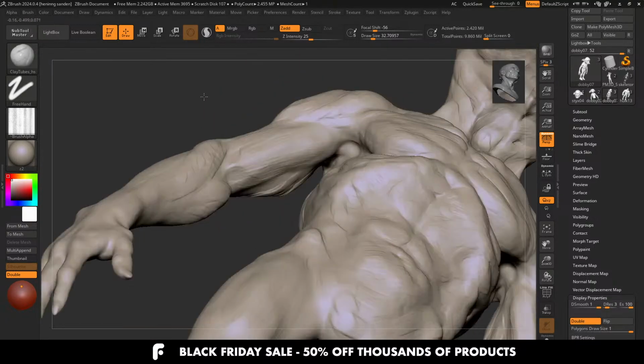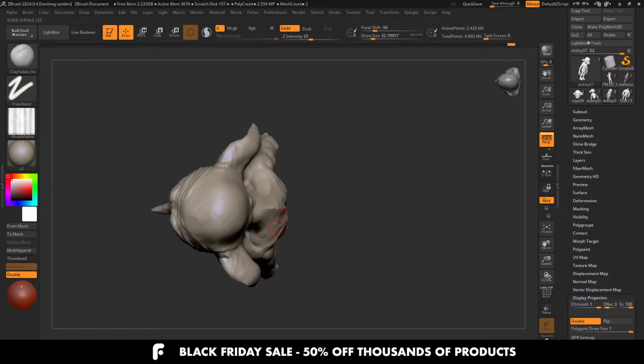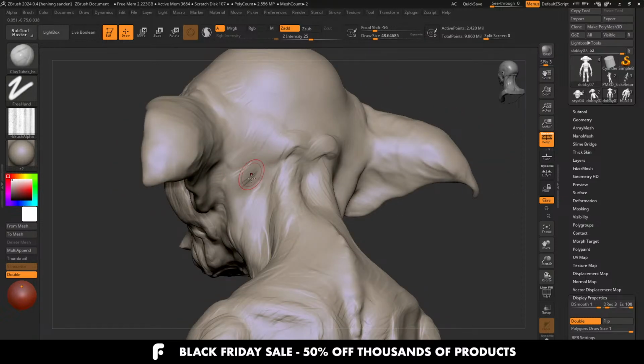Ergonomically sculpting the side of the character is just a bit harder for me. So I sometimes just mirror it. Can't do that with multiple subdivision levels though. So that's where symmetry is great. But somebody disabled my symmetry.